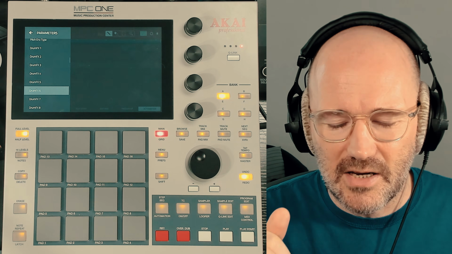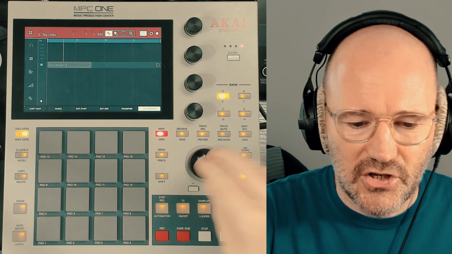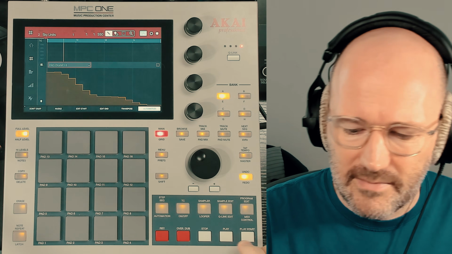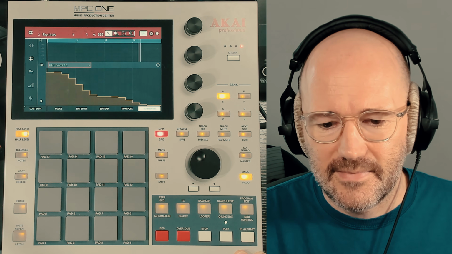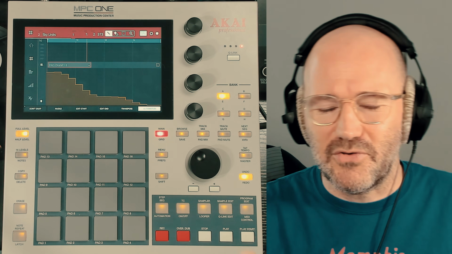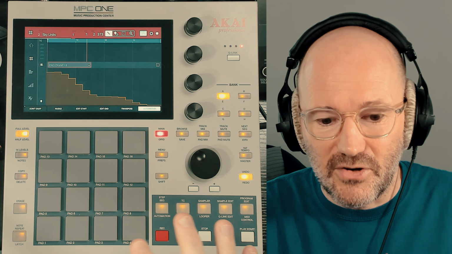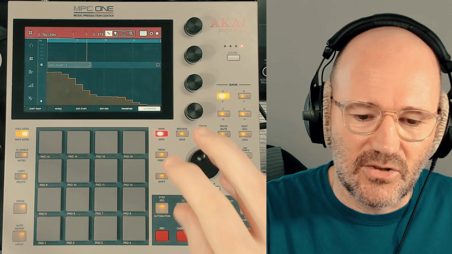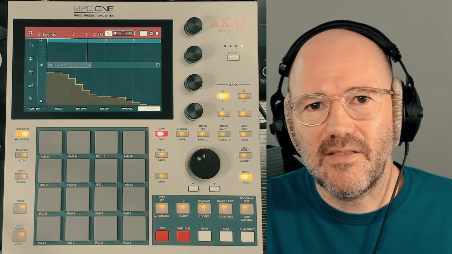So the low pass was on 6, so if I choose that, I can now just draw in. I mean, obviously that was really, really quick what I did there, so I wouldn't do it actually like that, but you can see how quickly you can just automate the effects super quick. So there you have it.